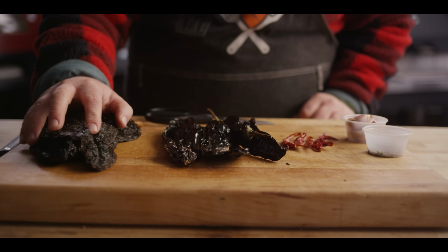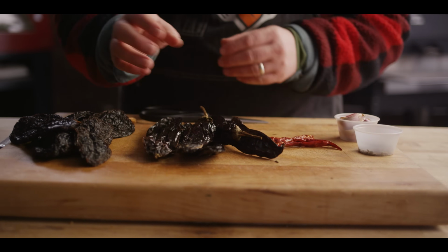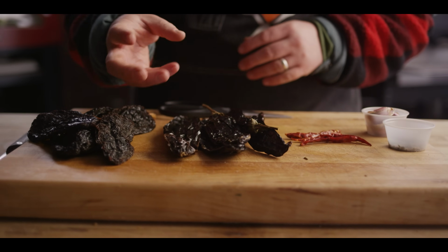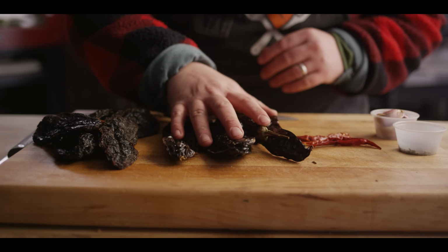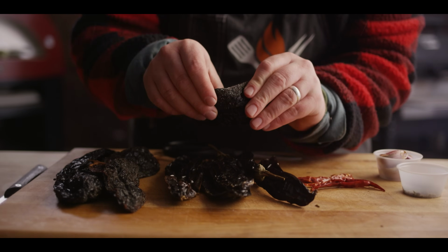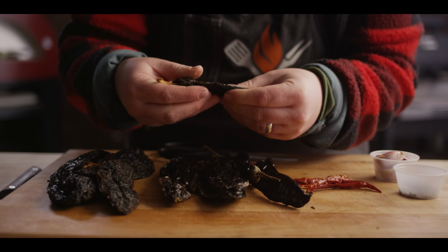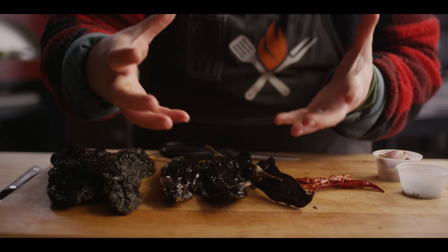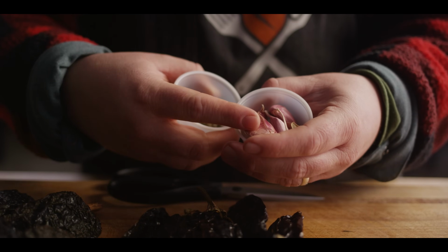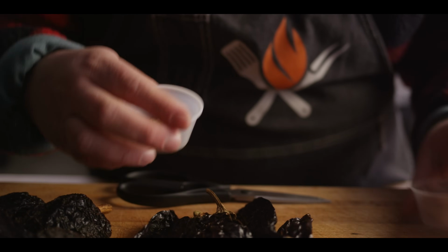Now for the chilies, we've got some anchos, pasillas, and chile de arbol. And I'll be honest with you, typically I don't use the pasilla, I would use a guajillo, but as I pulled the guajillos out today, I realized they were kind of past their prime, so we're gonna replace those with the pasillas. And just one thing to note when you're looking at your dried chilies, they should still be a bit flexible, not totally brittle. That's ideal. The more brittle they get, the older they are, so that's a good reference point. In addition to that, we've got some garlic and some Mexican oregano. That combined with our grilled white onion is going to be our sauce.